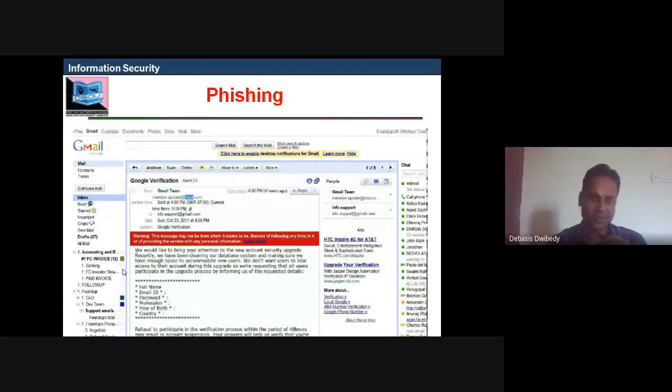There are many ways people try to phish users in order to promote their products, or in the case of websites, to promote their websites. Sometimes phishing is also done for other purposes. For example, a recent attack was carried out in Iran. The Iranian cyber army and the Israeli cyber army are very popular cyber armies in the world.